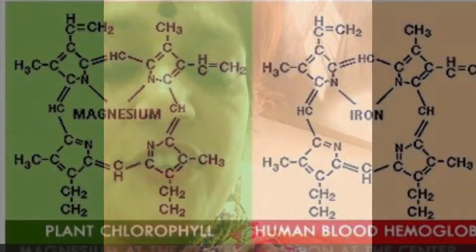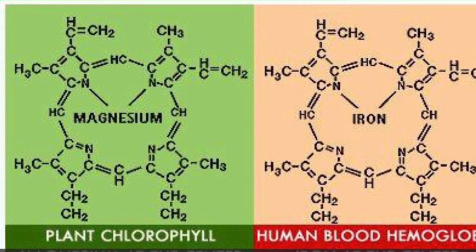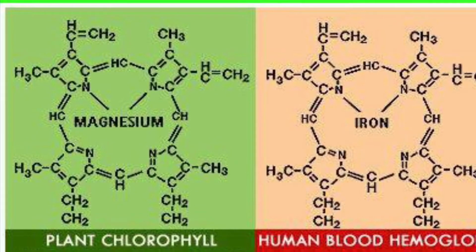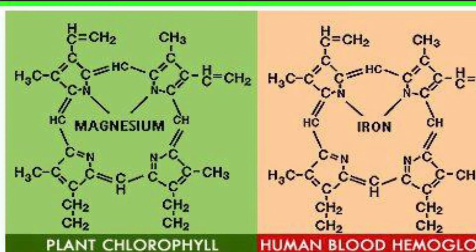The third thing that got me interested is that chlorophyll and hemoglobin have exactly the same structure. The structure of the molecule is identical, save one difference. Chlorophyll has a central magnesium ion, and hemoglobin has a central iron atom. Other than that, they are identical. Both chlorophyll and hemoglobin do the same job. They are transporting something. Chlorophyll transports light from when it absorbs all the way to a reaction center where food is produced for the plant.